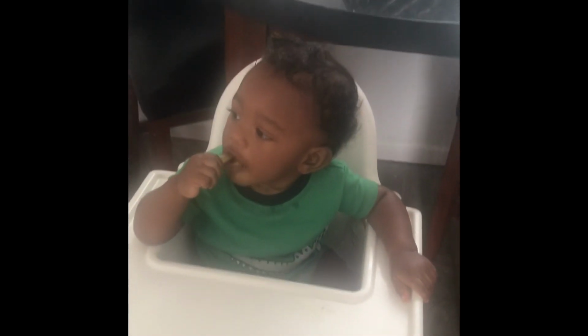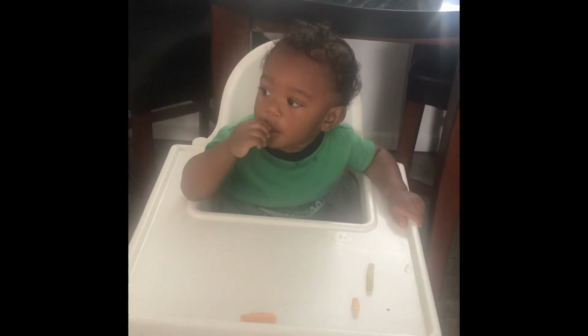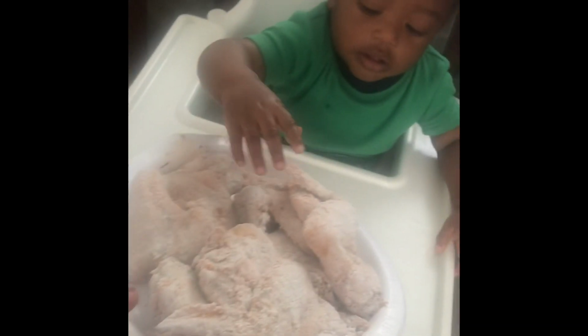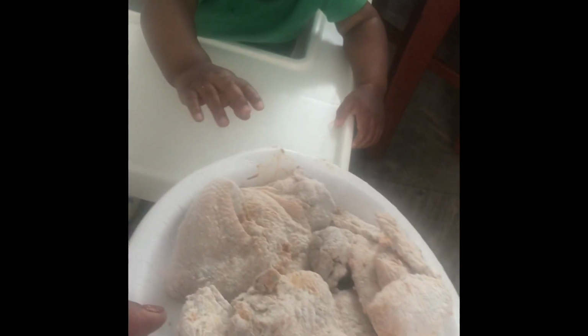Okay. So once the oil is getting nice, we're going to flour this chicken up. You're not paying attention. You watch your TV. You don't want to learn how to fry chicken? Okay. This is what the chicken looks like when it's all seasoned up and it's floured.